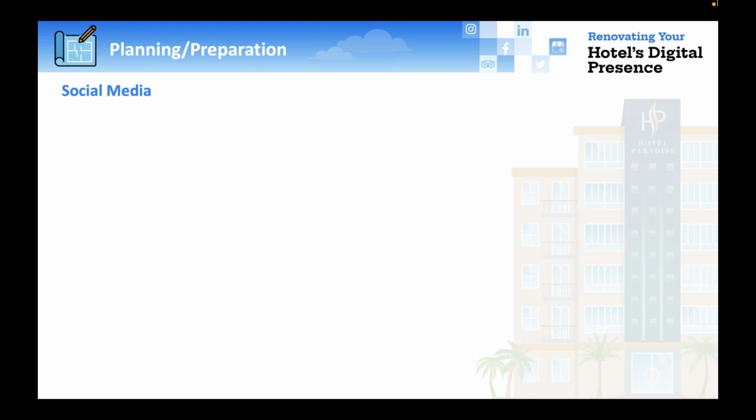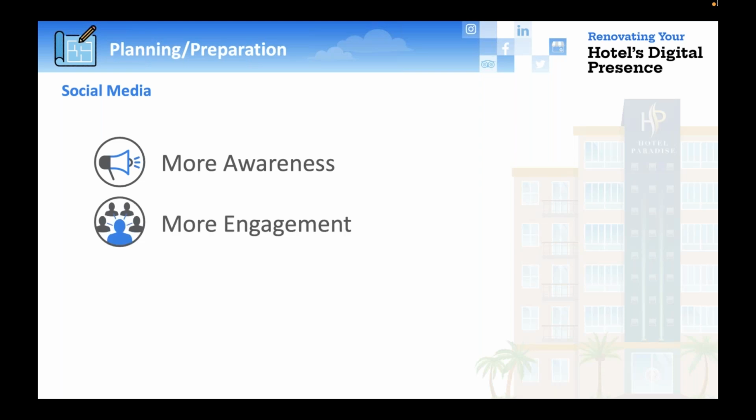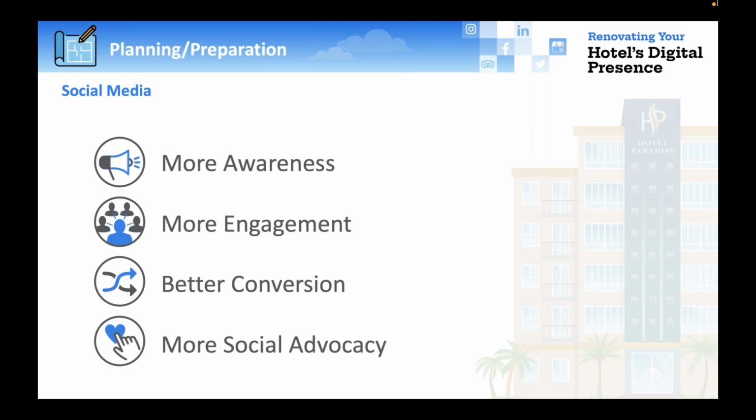And the same can be true for our social media goals. Now, these goals typically fall under one of these several categories. More social awareness, so are we trying to expand our reach and breadth of our online audience? More social engagement, increasing the number of likes, comments, and feedback on our hotel social account. Better conversion, which we're always looking for, increasing our chances of booking clicks from our hotel social audience, or more social advocacy, so generating positive posts and feedback from our guests on various social platforms.